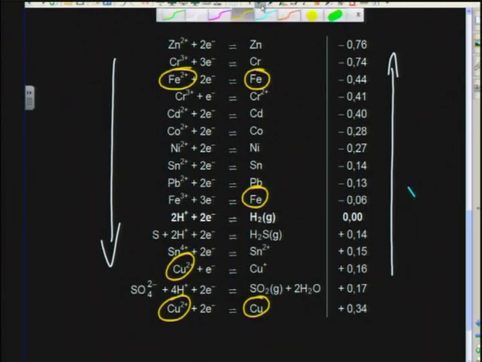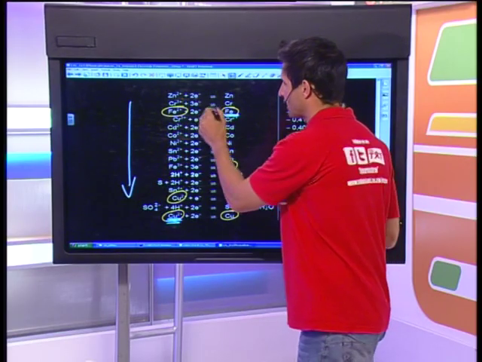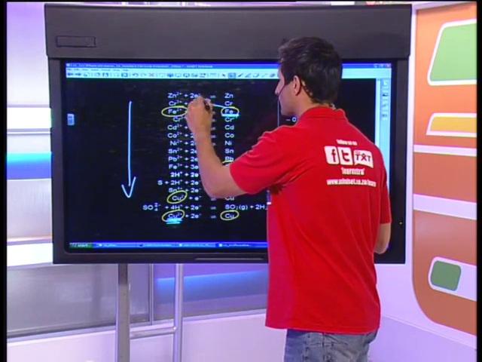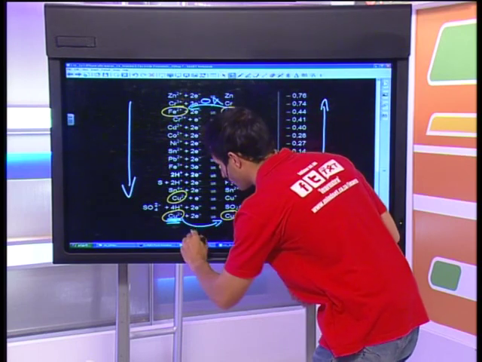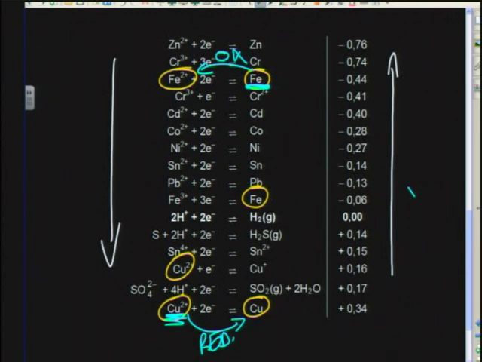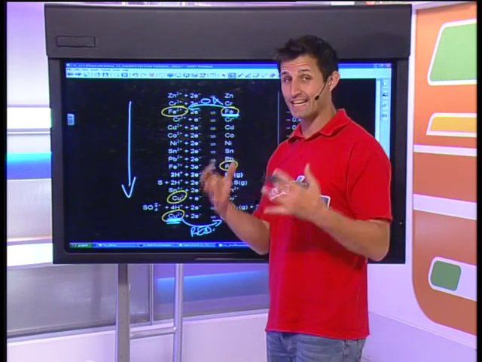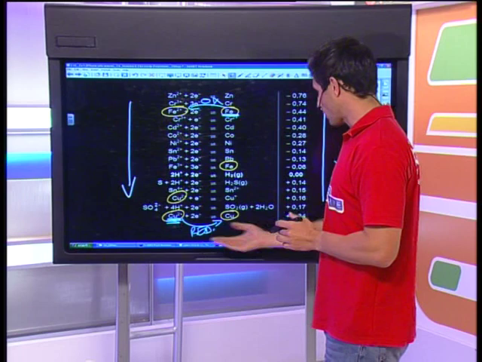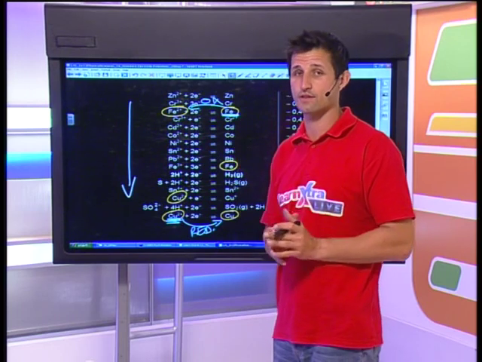Now, all that I needed to do to figure out the best one on the left was to go down to the bottom. Copper 2+, once again, is my reactant. But now on the right-hand side, what I notice is that iron is my reactant. So I start out with iron and I move across. And that would be oxidation because there's a loss of electrons. Copper gains electrons to undergo reduction. Okay, well that's quite interesting. But now let's look at the voltages. Iron has a reduction potential of negative 0.44, while copper still has its reduction potential of positive 0.34. That means copper really does like undergoing reduction.